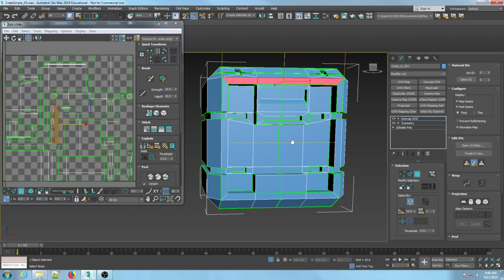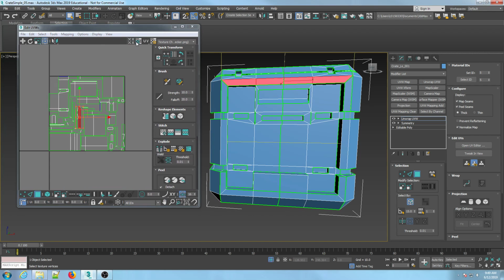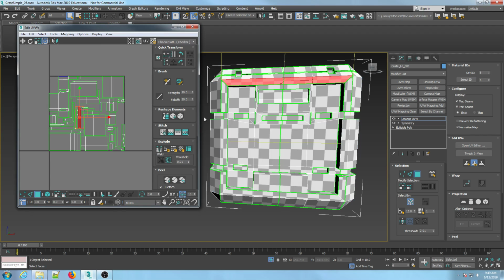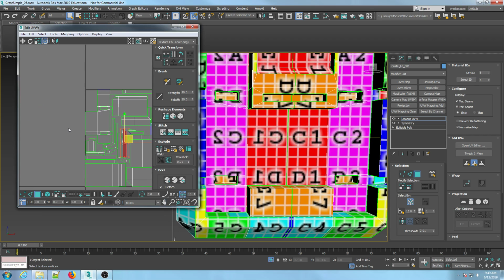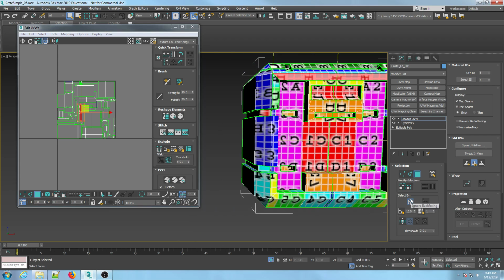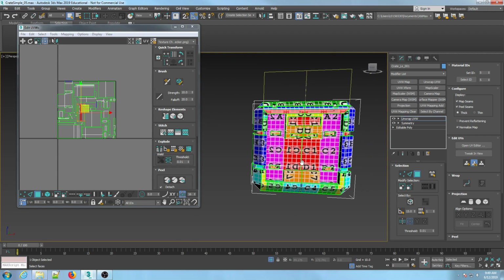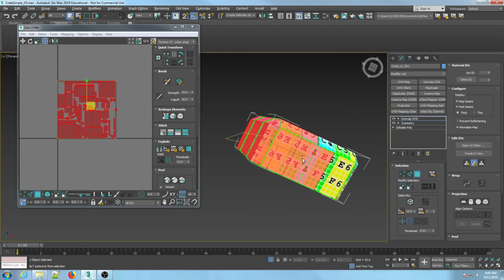So what I can do here is, everything's overlapped, and I need to be careful with that. If I go back to the checker pattern, you can see that checker. Let's do the texture checker. There we go. The C1 is backwards. We need to fix that. That's because I mirrored it, and then the UVs just got stacked on top of the mirroring. So what I'm going to do here is turn off the ignore back facing so I can select all the faces. I'm just going to select all the brand new polygons I just created with that symmetry tool.